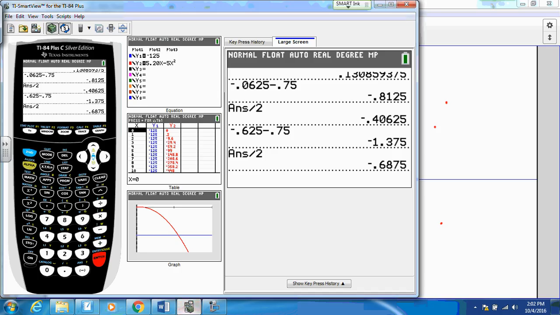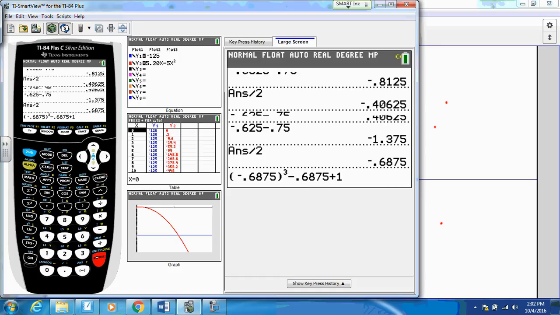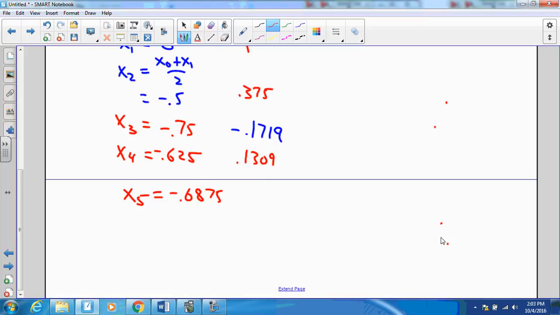And when I try that, oh, that's horrible. I get negative 0.0215. Hey, we're getting better. Notice that I'm getting closer and closer here. I'm also getting closer and closer to 0 here. How many times do you think I would have to go down to get all the way to 0.0001?